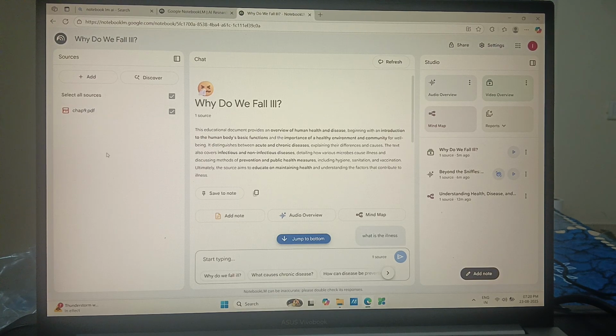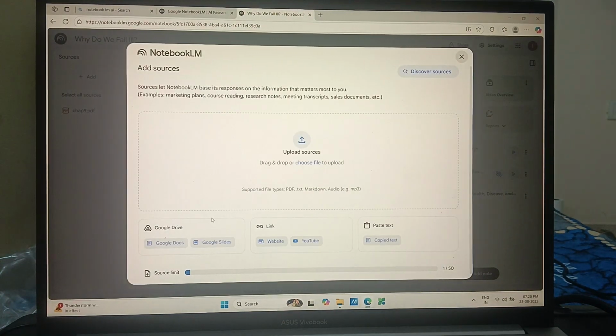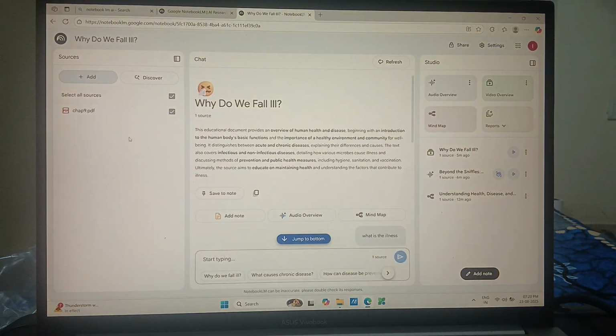After that, here you can see on the interface the sources, whatever PDF or resources from which you're going to learn something. Anything you have to add from here. It could be either a Google Drive, Google Slide, a link, a YouTube link, pasted text, or anything you can upload from your computer, and it will be added to the sources.